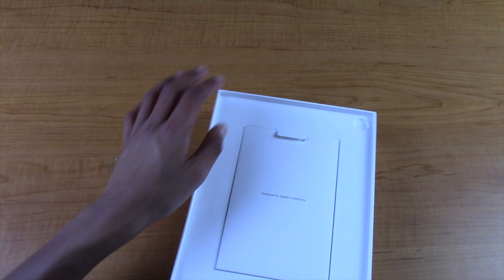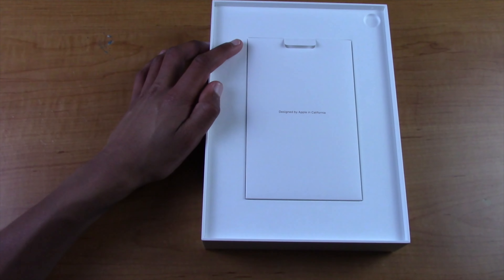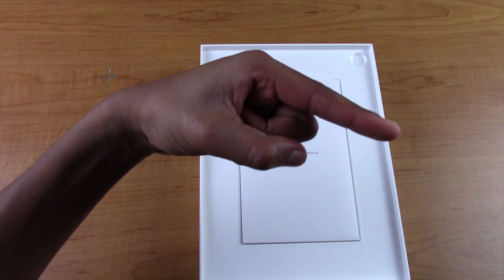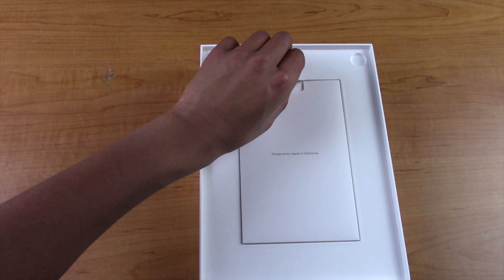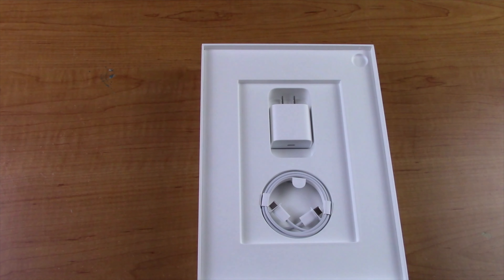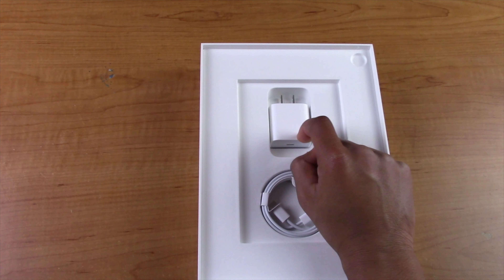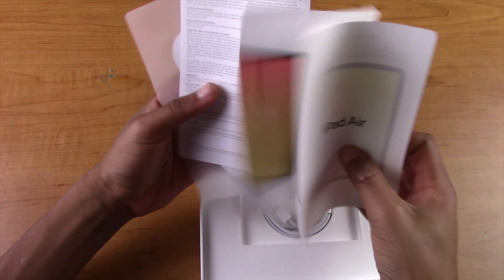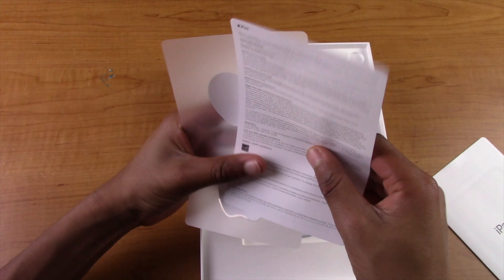Oh man, that looks so good. Oh wow, it doesn't want to come off — just so I can continue savoring the moment. Yeah, there we go. If I can position this right — hey, now you can see my face sort of through the reflection. Hey there, how you doing? Okay, that's enough of that. This feels really good and really cold. Those smudges right there from my hands, which are very hot right now, which is kind of weird because my hands are usually very cold.